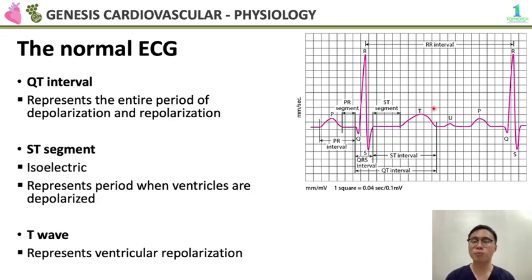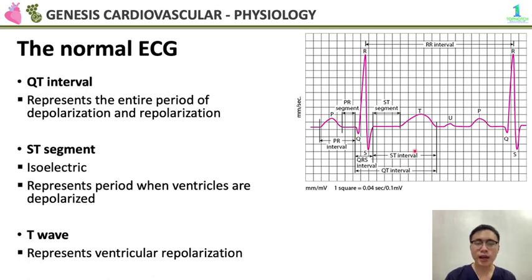Because there are certain drugs that prolong the QT, and there are certain drugs that shorten the QT. So if a drug is known to prolong QT, like the common antibiotics levofloxacin and the macrolides like azithromycin, you might have to avoid it habang prolonged pa yung QT so that we don't put the patient at risk of developing arrhythmias. So when you're in the clinics or in the wards, make sure that you check the QT interval before you administer medications. So the QT interval, ito siya, will actually represent the entire period from depolarization to repolarization of the ventricle.